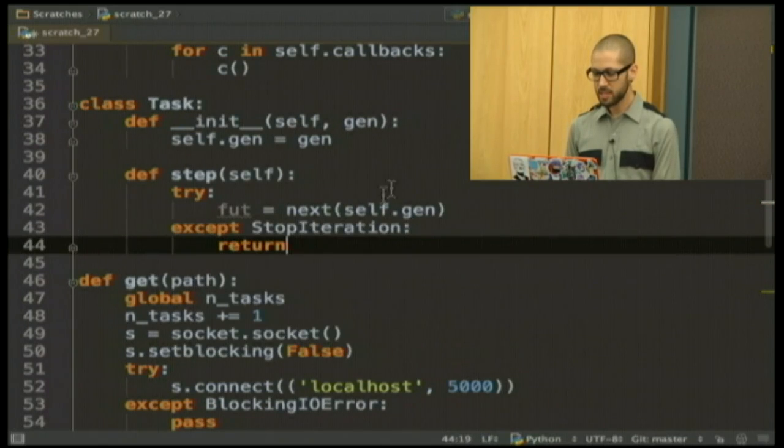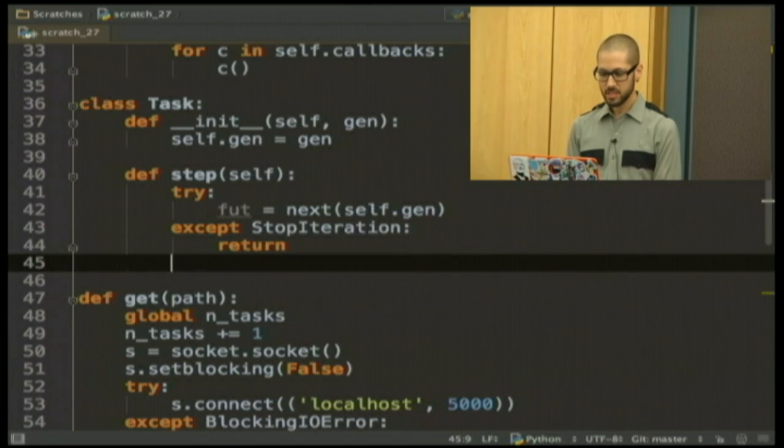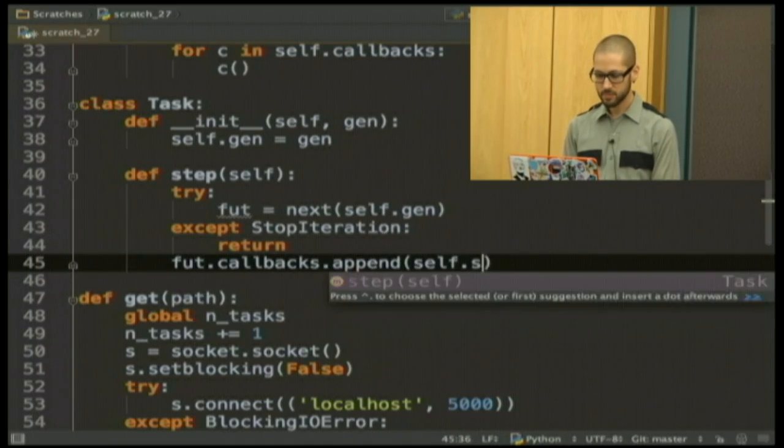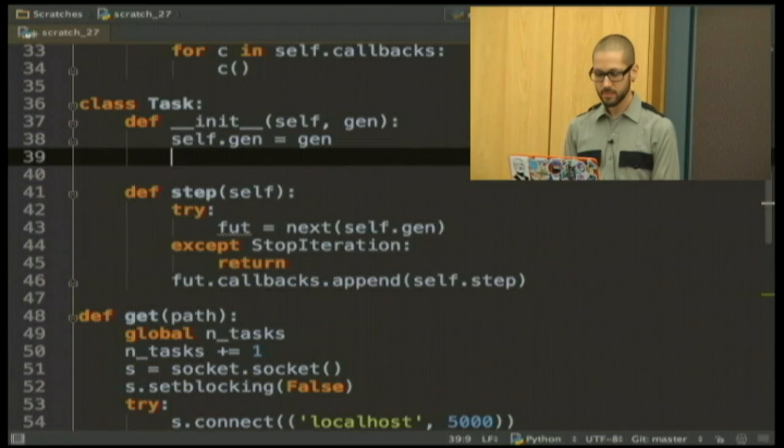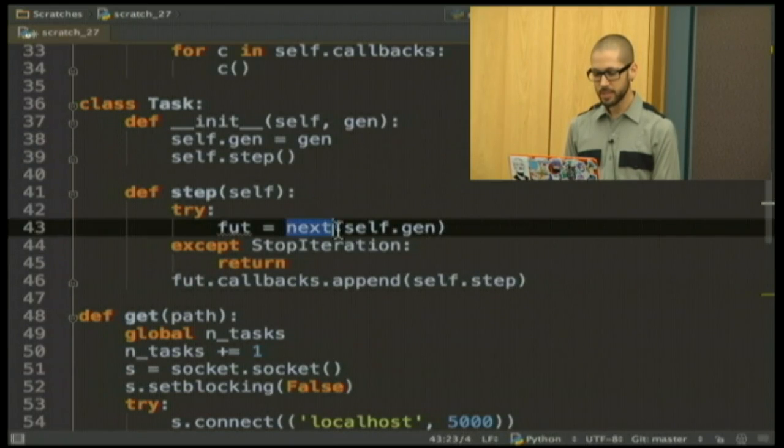So sometimes the generator will return. It'll be done. Sometimes we'll need to keep going. So we start off by calling step, and that'll get the generator going.